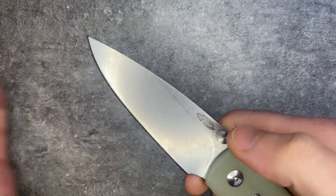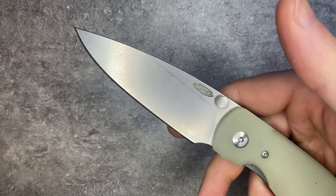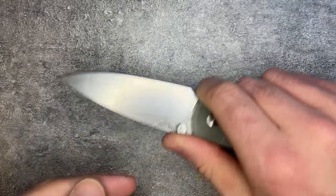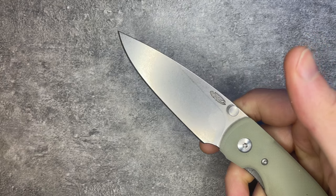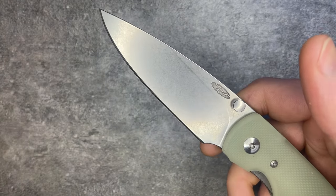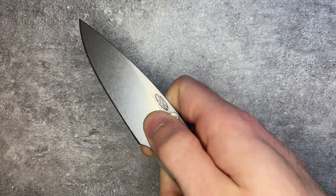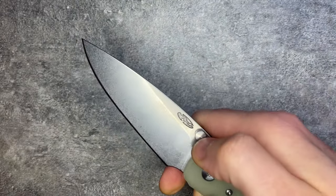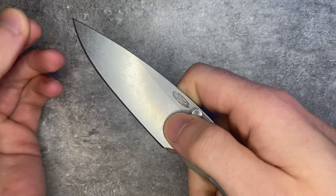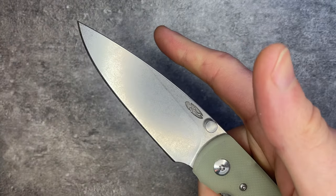It's a very useful blade shape in the sense that this little bit of belly toward the tip and this long flat here function the same as a good drop point. This will slice just enough through anything you want. You can make long extended cuts, drag it through material, push it through material. I like the fact that the tip is pretty neutral with your pivot — it means that the tip is very easy to pierce into things and then drag it through. If the tip were a little bit higher or lower, it can feel a little bit behind your hand. So I like the fact that they just went with a pretty simple spear point design here.